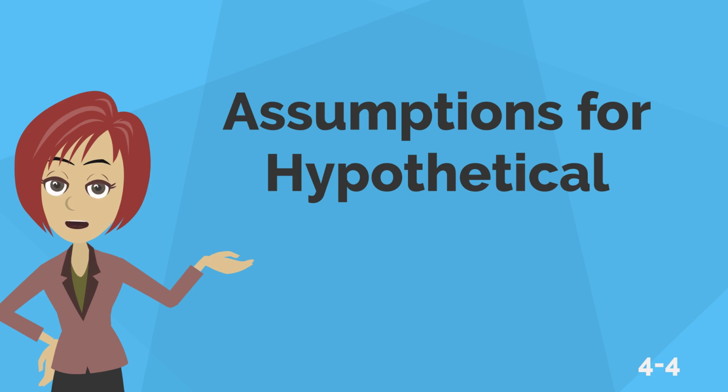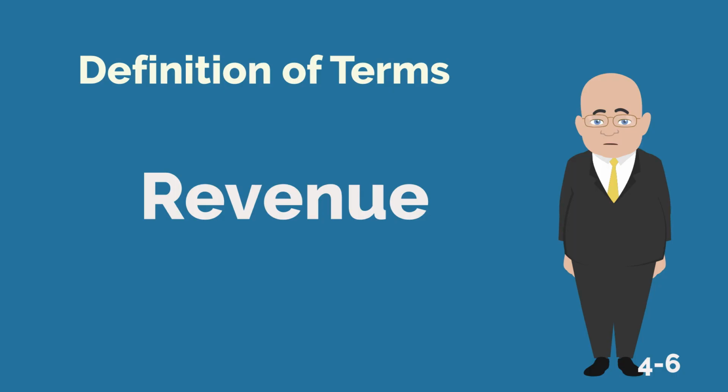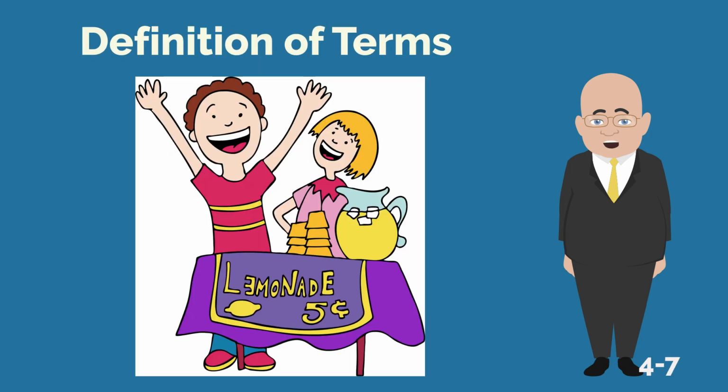We are specifically avoiding the term income, because it is too confusing to use it in our discussion when our objective is to define income in terms of its availability for support. Let us define 3 important terms. The first is revenue, which is the gross amount received by the business from sales of goods and or services. In a lemonade stand business that sells lemonade at 5 cents per cup, the 5 cents is the revenue.